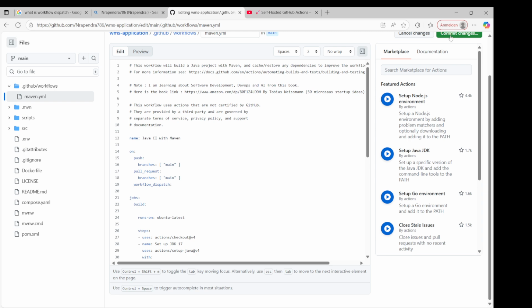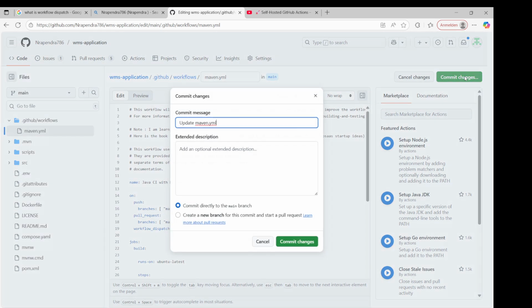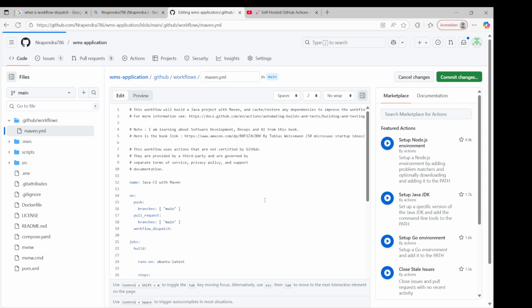Okay, so I made this change. Now I committed it, so it will be triggered. It's not because of my change, it is because I'm pushing it to the main branch.